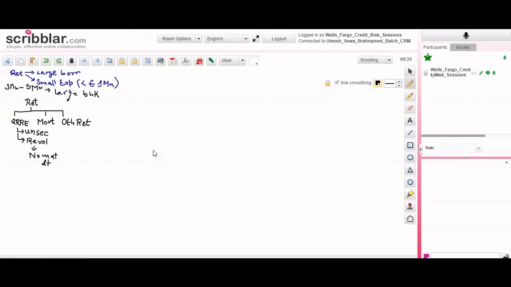You are given a line of credit. Let's say you are given the authority to have 1 lakh rupees, say $100,000, as a limit. You go and swipe your card and make purchases. As long as you do not hit that limit, you can use the card, but the moment you hit it, your card stops and your transaction doesn't work because you have used up the entire limit. Now you don't have any credit left. So you pay back some part of it. Let's say you pay back 50% of that limit.